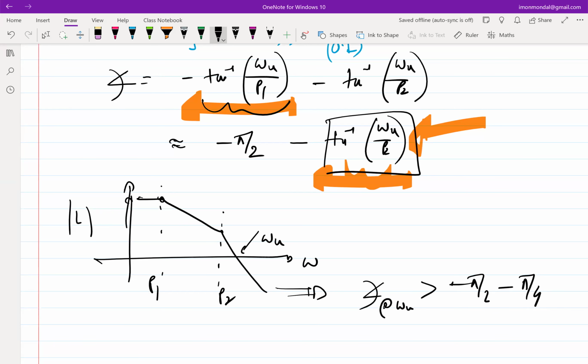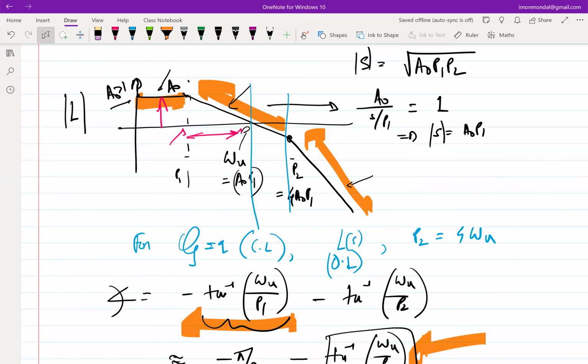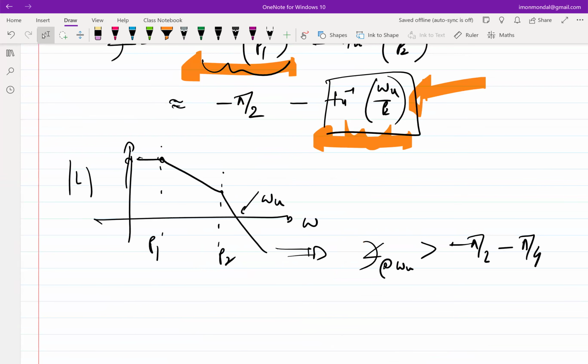Not only can you now comment whether this is critically damped, under damped, over damped? So for critically damped, where do you want the P2 to be with regards to omega u? Right, so that is the first sanity check. Omega u, P2, a second pole cannot be before UGB. If second pole is before UGB, system will not settle properly. In an all pole system, a second pole cannot be before UGB. If second pole becomes before UGB, you have a problem.